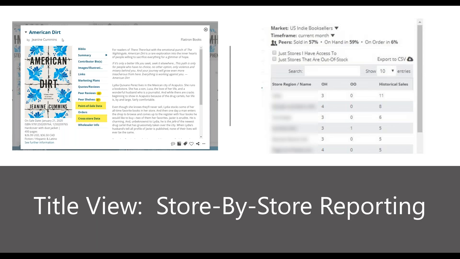Within a title view, analytics is either one title and many stores or many libraries, or one location and many titles. When scrolling through a catalog, click the little presentation mode icon next to each title to get into the presentation mode. There are two analytics-specific areas: point of sale data and cross store data. Point of sale data gives you information about a title at a particular location — you can see their on order, on hand, and even lifetime sales.